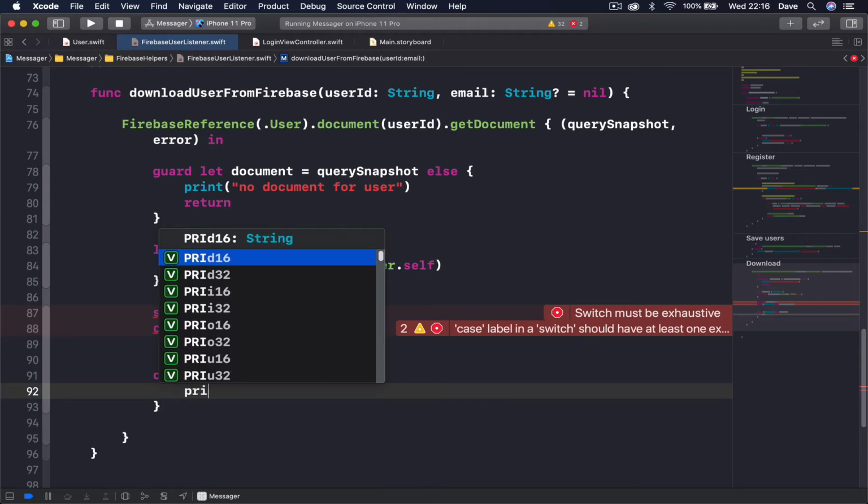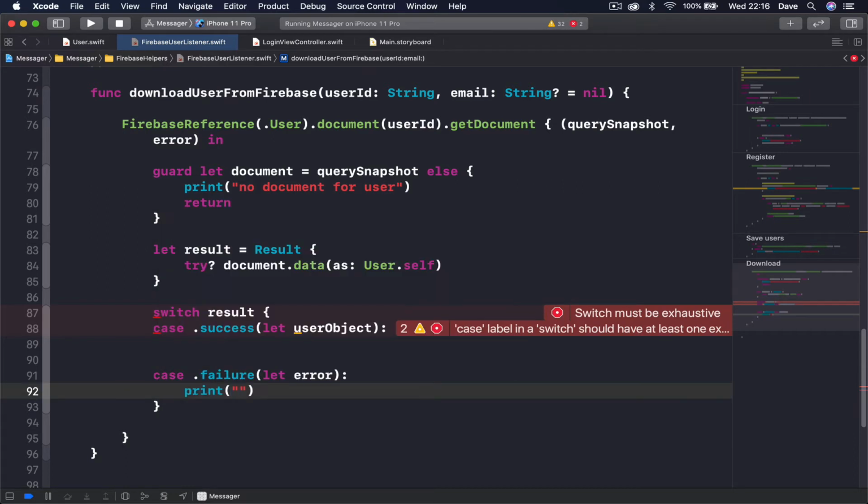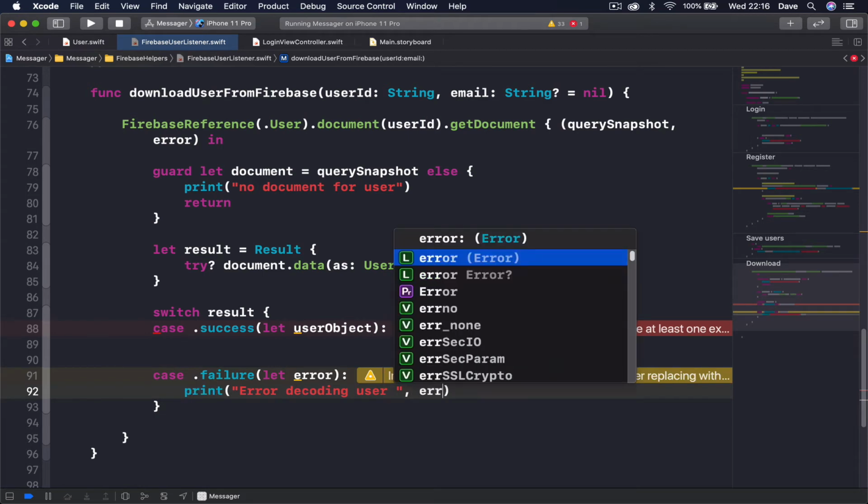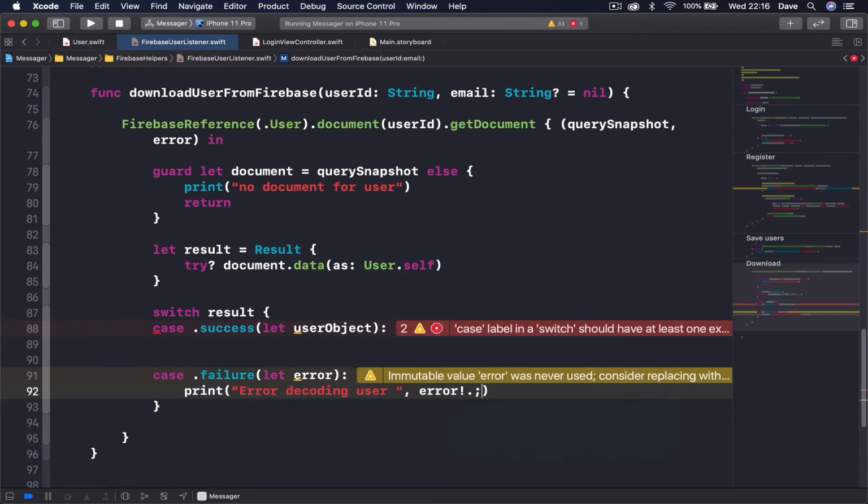We say print "error decoding user", and let's pass our error here. And if everything was successfully decoded, we will have a user object.